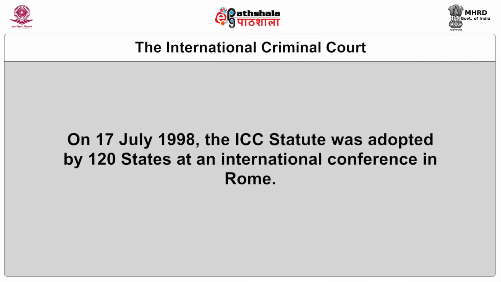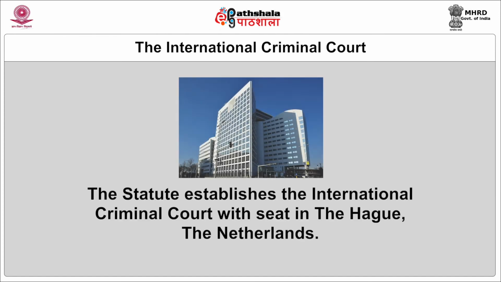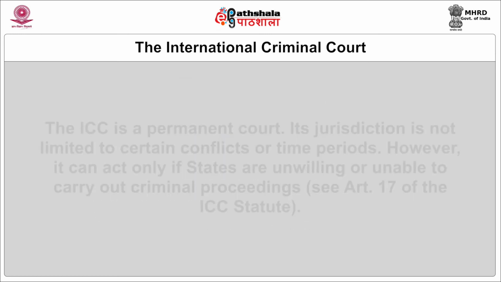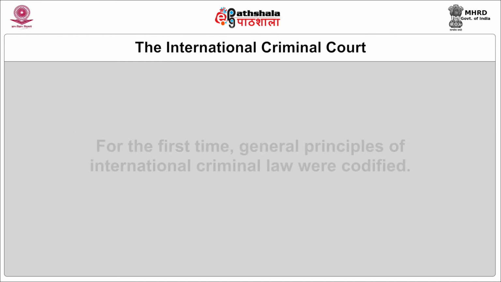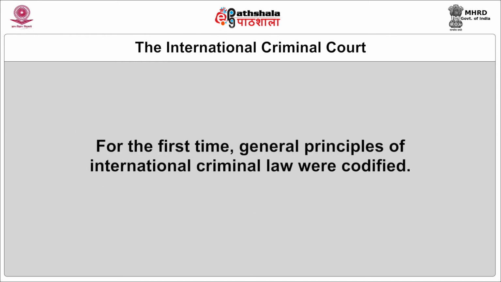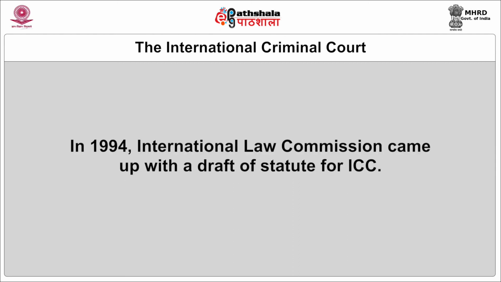In 1998, the Statute of the International Criminal Court was adopted by 120 states in Rome. This statute establishes the International Criminal Court, which has its seat in The Hague in the Netherlands. The ICC is a permanent court. Its jurisdiction is not limited to certain conflicts or time periods. However, it can only act if states are unwilling or unable to carry out criminal proceedings against the individual. For the first time, general principles of international criminal law were codified and resulted in the creation of the ICC.